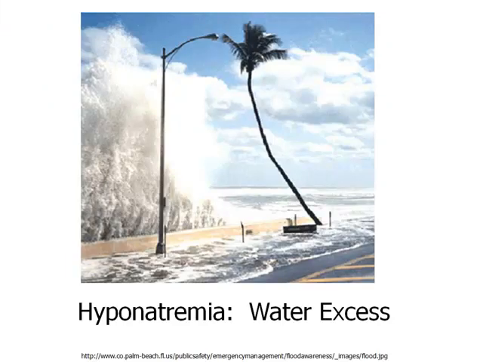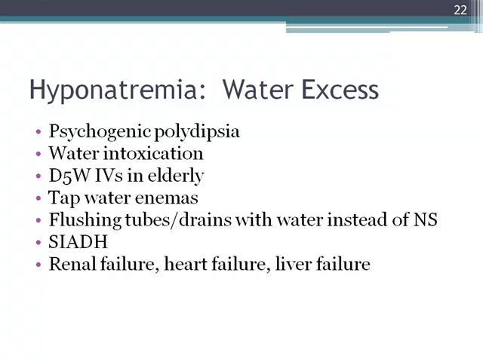Okay, then hyponatremia commonly is associated with water excess. So there are lots of causes of this. There are some psychiatric disorders where people just drink and drink and drink and get really dilute. There was a radio contest a few years ago. Do you remember hearing about that? Where they dared people to drink as much water as they could, and one woman drank so much water that she died because of this.